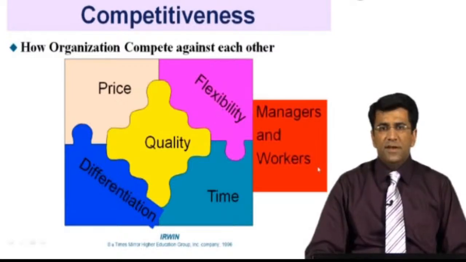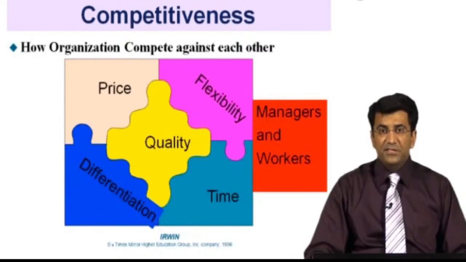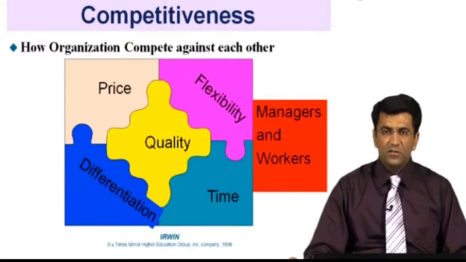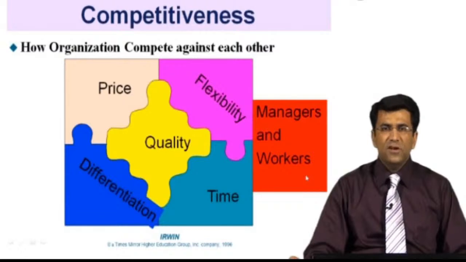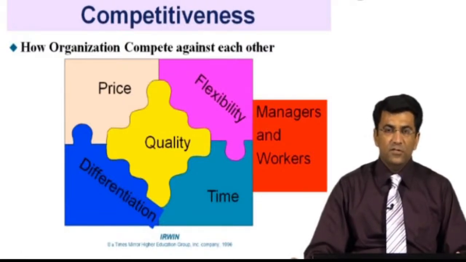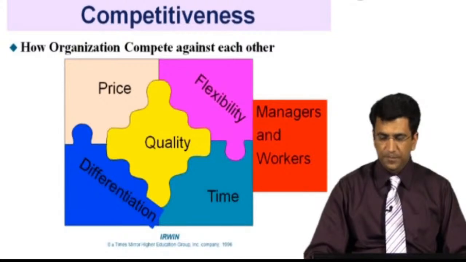There is another very important dimension of competitiveness, that is the organizational human resources, that is the managers and the workers who are working for the organization. Now these are again the human resources who can always give the competitive advantage for their organizations, because they have the particular education and the particular expertise which may be different with respect to the competitors. So the human resource is also a very important source of competitive advantage and competitiveness for the organizations.